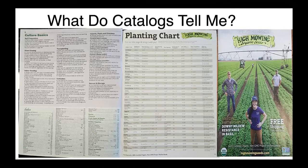Catalogs have other interesting things. They might have a little bit about the growers — sometimes it's interesting to know their philosophy, whether they're an organic or non-organic grower. In the center there's a planting chart, which can be very handy. It gives things like temperature ranges for your particular crop, high and low, and all kinds of useful information. On the far left it has some general gardening basics. So catalogs will have things like this in them also.